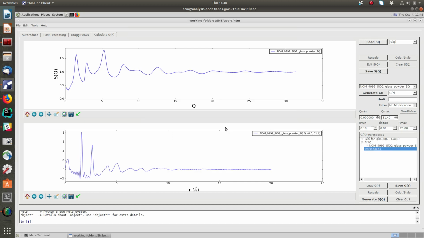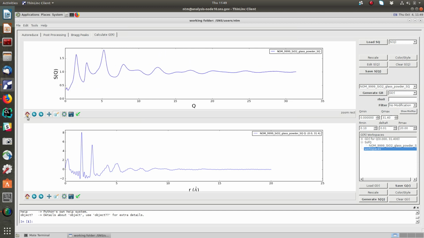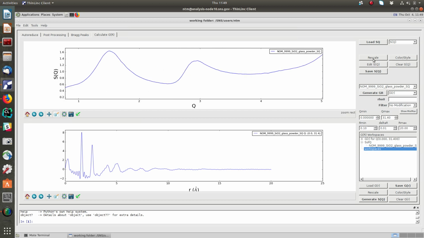Great. Now we have different options for the S of Q over here. One thing we can do is zoom into the pattern, as we did previously with the Bragg diffraction. We can zoom back out. You can also zoom in, press the rescale button to fix the scale, and then zoom back out.